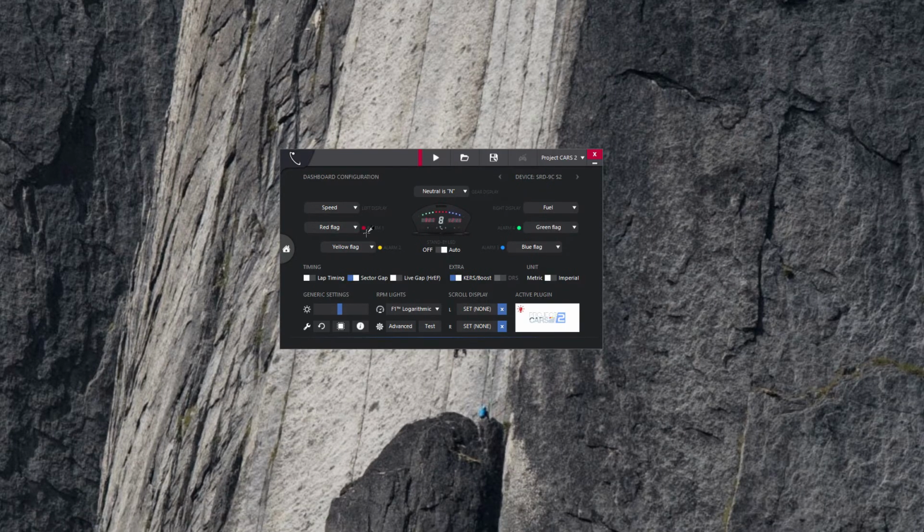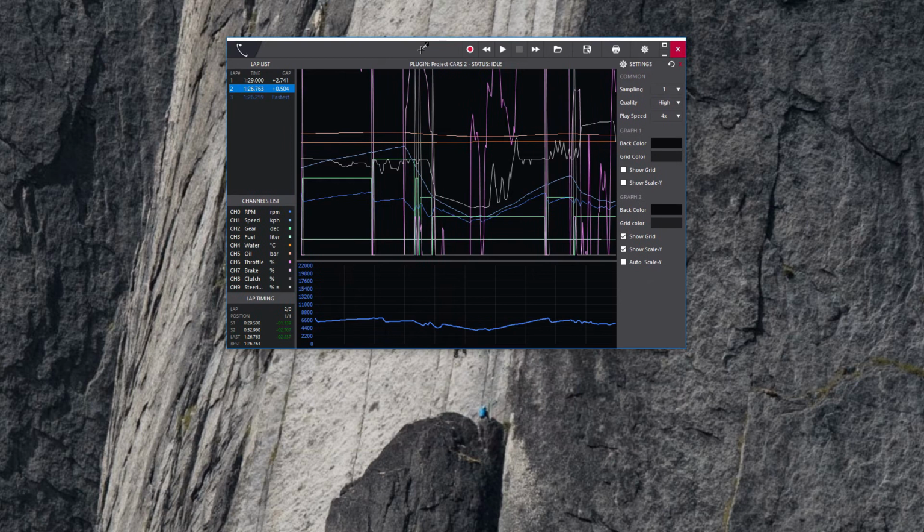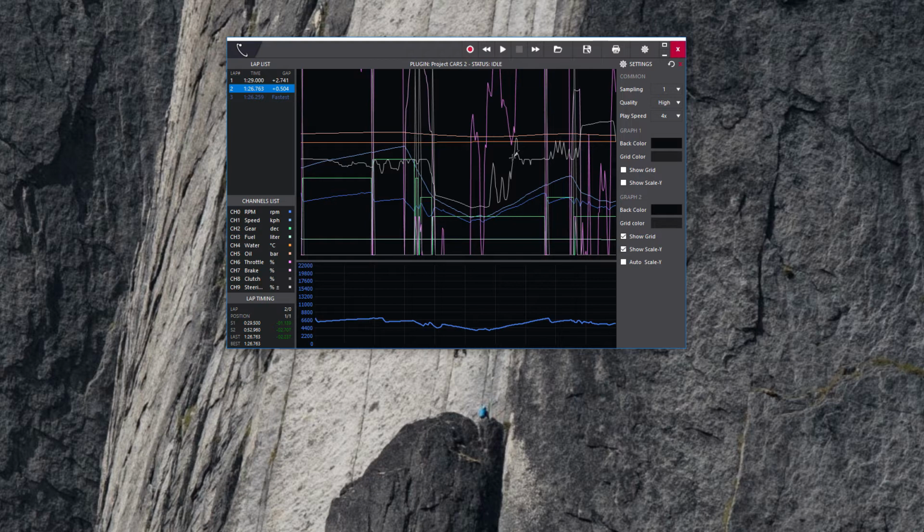It also comes with a virtual telemetry, which you can see here. And I have logged a little bit. So this is a real-time data acquisition and visualization system that works through animated 2D vector-based graphs and brings you all you need to analyze and compare data during and after each practice, qualifying and race session. Here you can see a couple of laps which you can compare to each other and see where you can improve.